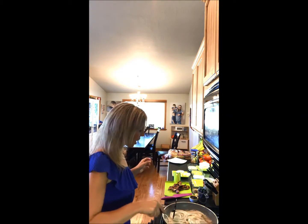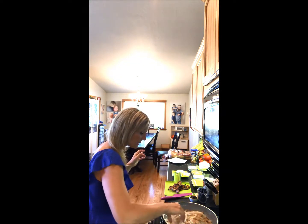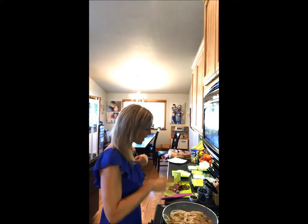Then while those are cooking, I'm gonna add about 3 tablespoons of brown sugar. Sometimes I use sugar, sometimes I don't. If you simmer and cook the onions down in regular oil, you can caramelize the onions without any sugar, but today I'm gonna do some brown sugar because I thought that would be yummy. I'm just gonna sprinkle that over the top of these, just so the brown sugar can kind of cook down, because I don't want it to taste like brown sugar. So we'll cook that down in there.